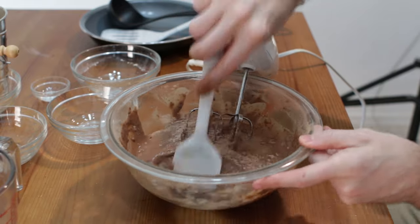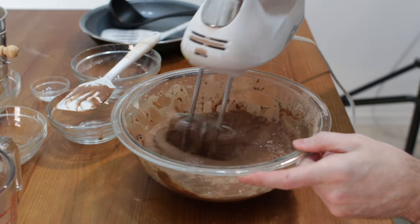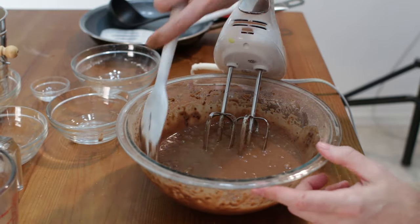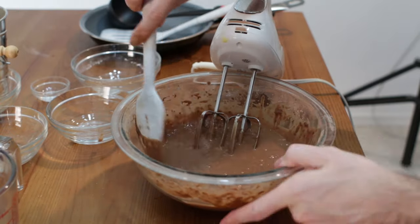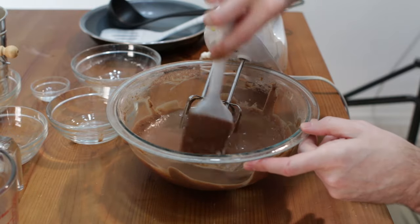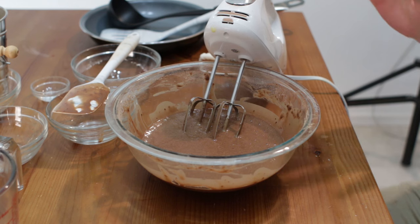All right, so let's just scrape down those sides. All right, there we go. And you'll notice it's very runny batter, which is good, that's what we want. Just give it a good scrape one more time. Looking good. Nice, runny batter. All right, now our chocolate crepe batter is ready to go.